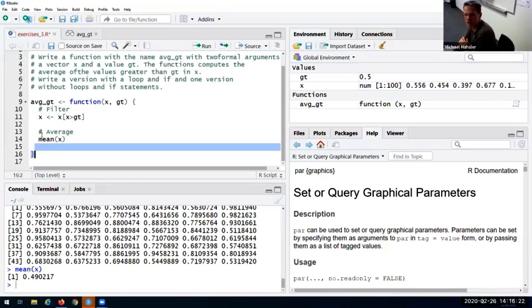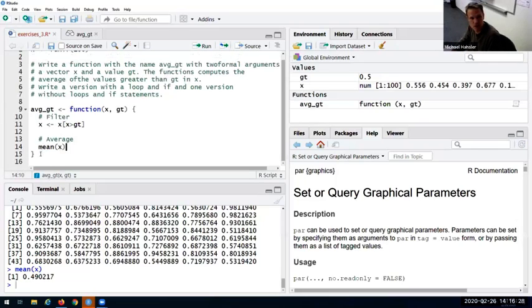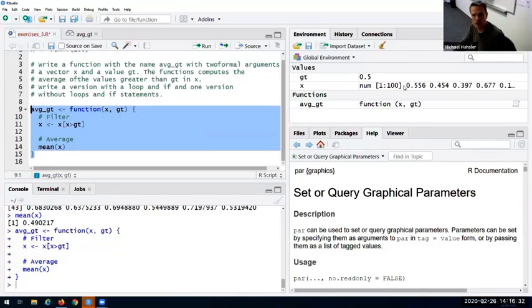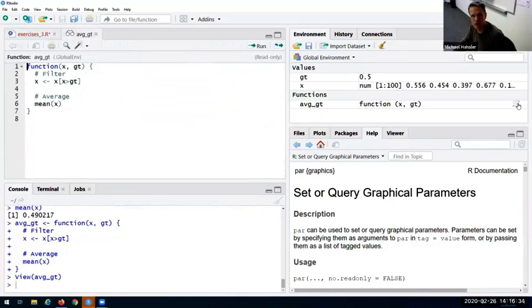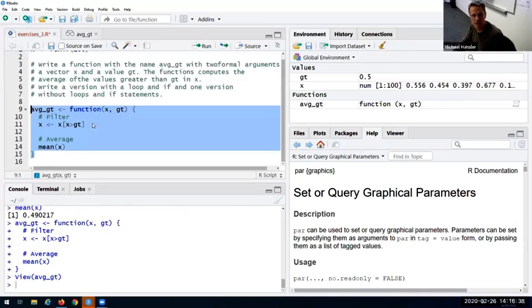I could also write return here if I wanted to, but it's not necessary. So now we have a function that hopefully works if we execute it. I still have my function here, and if I look at the definition of the function, I see it's now filled out with whatever we did. So that's good.